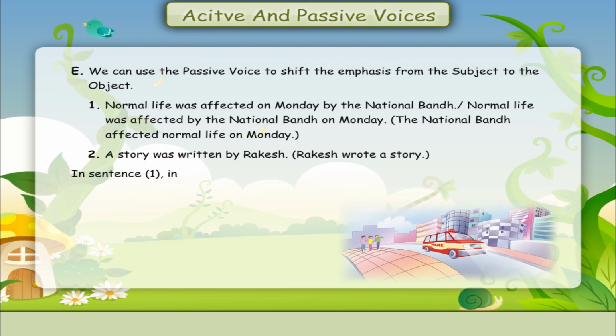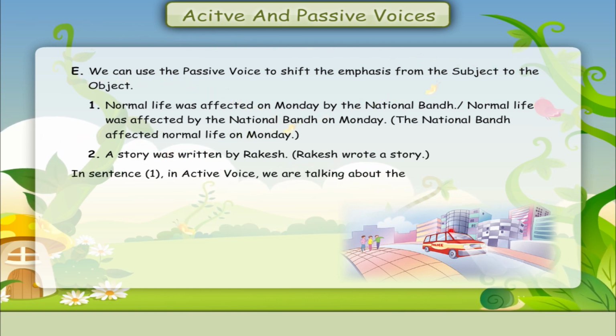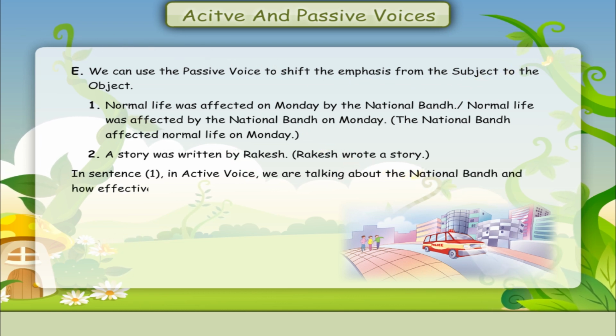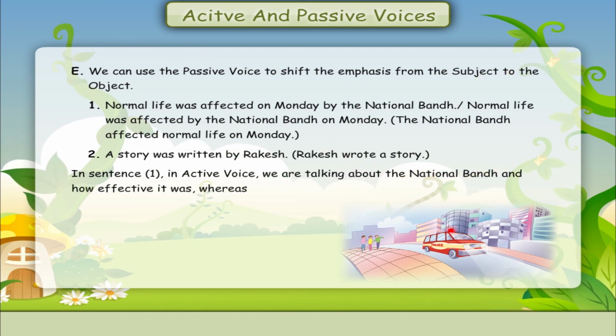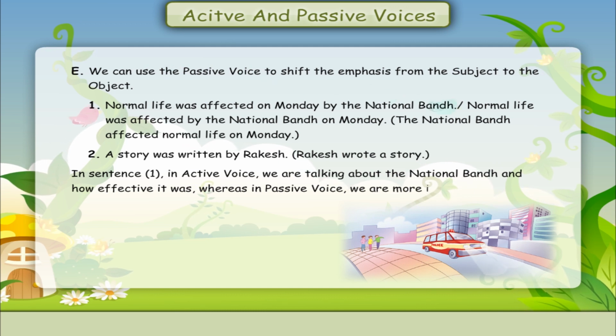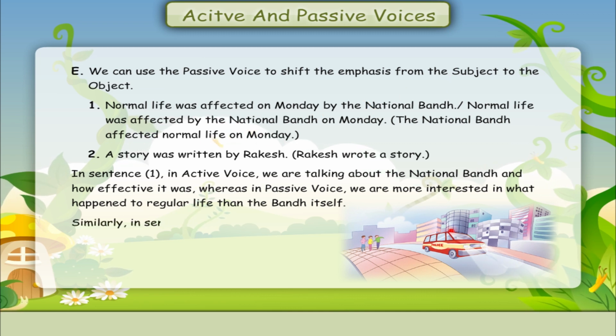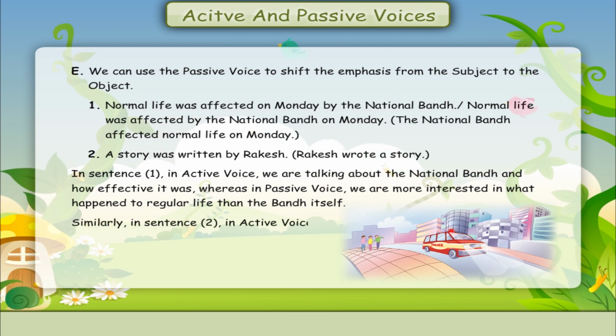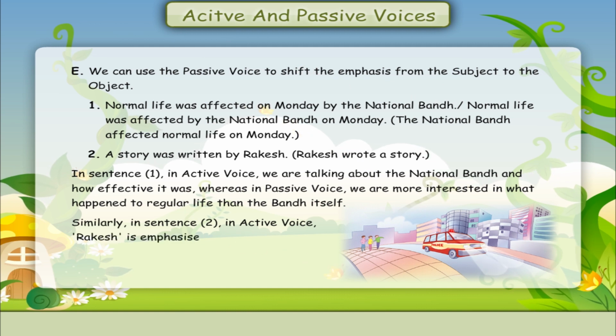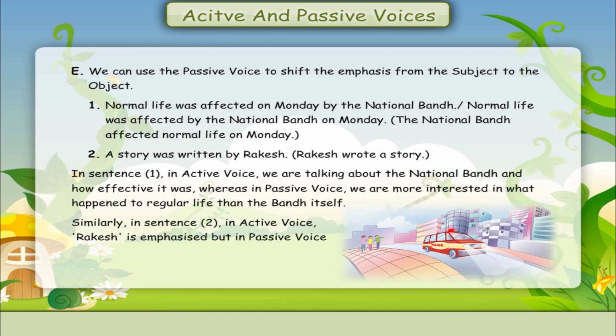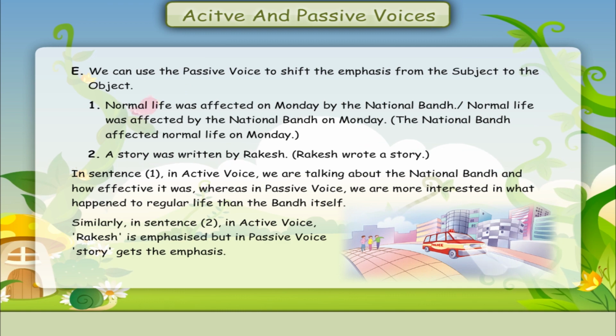In sentence 1, in active voice, we are talking about the national Bandh and how effective it was. Whereas, in passive voice, we are more interested in what happened to regular life than the Bandh itself. Similarly, in sentence 2, in active voice, Rakesh is emphasized, but in passive voice, story gets the emphasis.